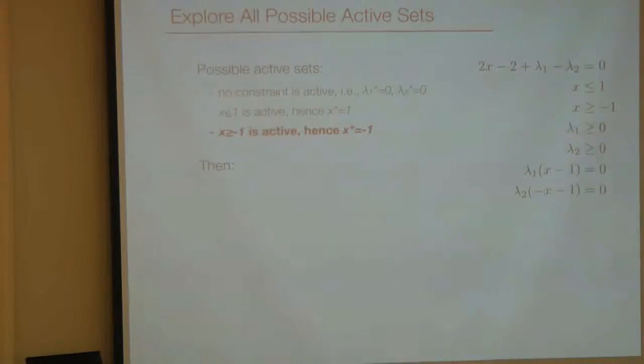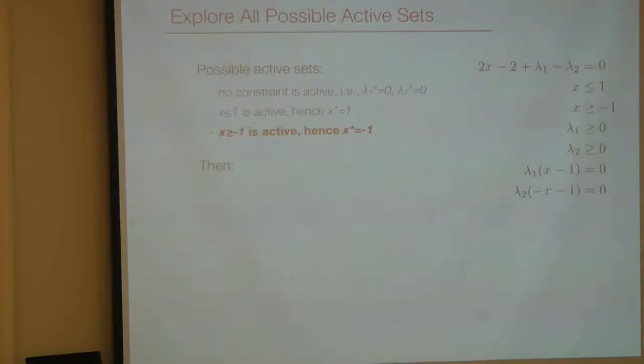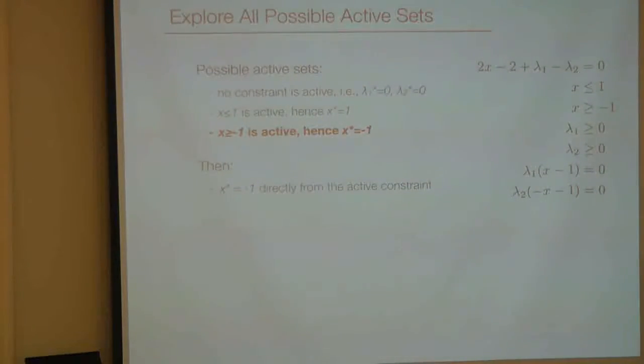Let's explore the third scenario. Okay? So we are assuming that this constraint is active at the optimum, which clearly is the wrong result. But here we will see that the conditions will tell us that, hey, this cannot be the optimal point, because the conditions will be violated, at least one of them. So let's take a look. So the candidate clearly is -1 directly from the assumed activity of the constraint. Right? Then we check whether it's primal feasible. It is. It is in the interval from -1 to 1.